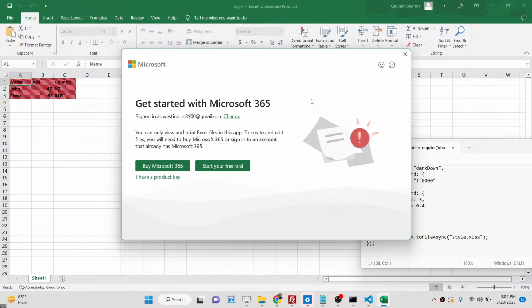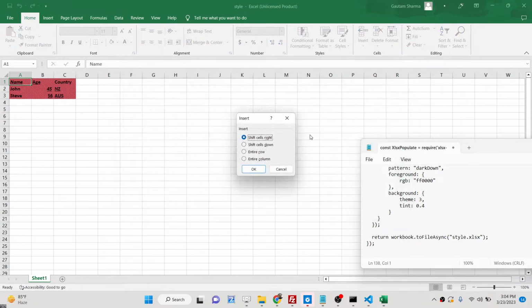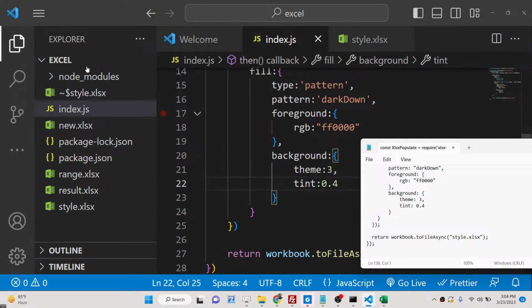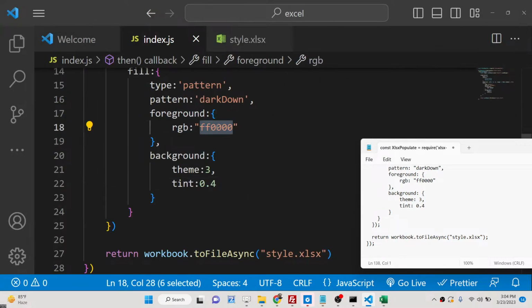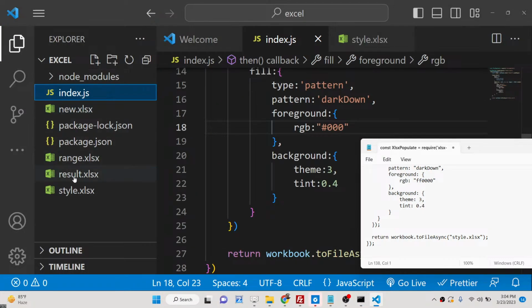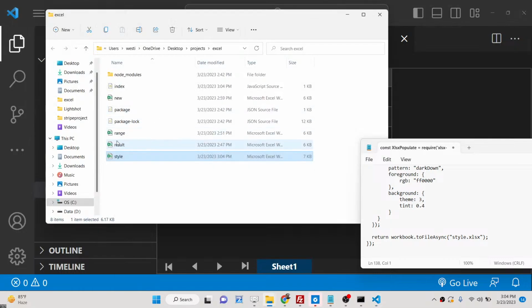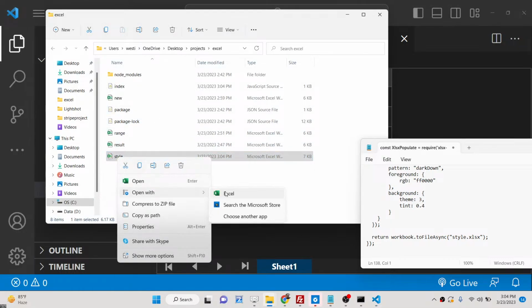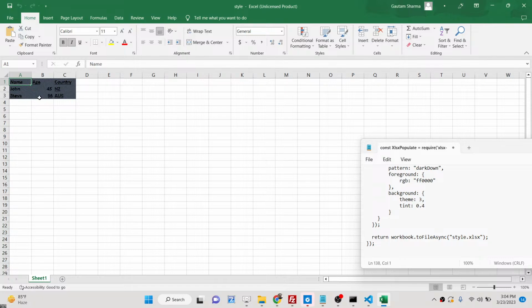You can customize this color by changing these hexadecimal values. So inside this you can change it to any color of your choice. Let's suppose if you change it to 000, this will be a black color, I think. If you change it to this one, yeah, you can see gray color is there. So theme is tinted.